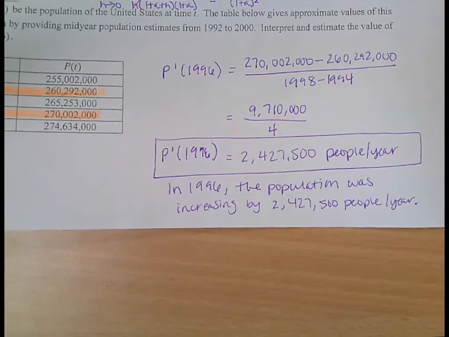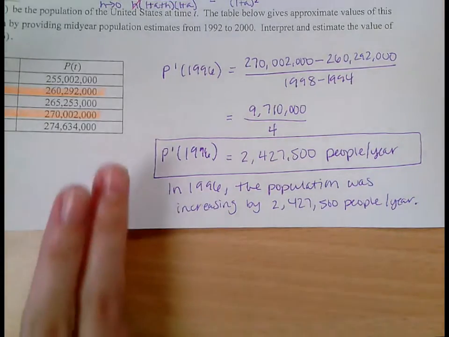And yes, now if we found that derivative for a different year, we would have a different rate of change. So it's definitely not linear. It's not that constant rate of change. You're just finding it in that instant to get the best approximation. Any questions on that? Some of the practice is going to be just interpreting what the values mean.